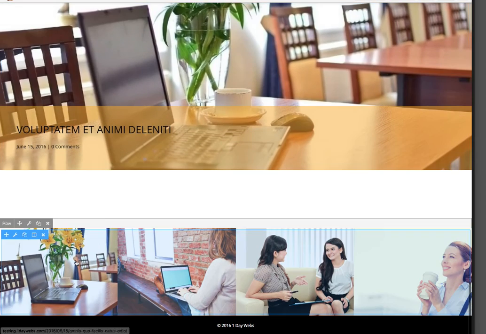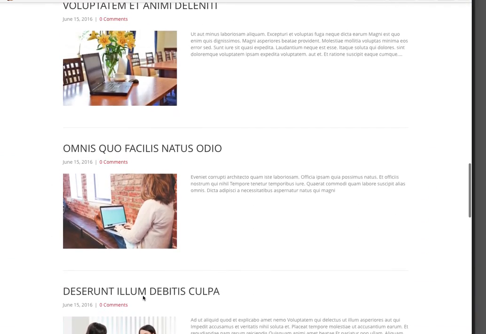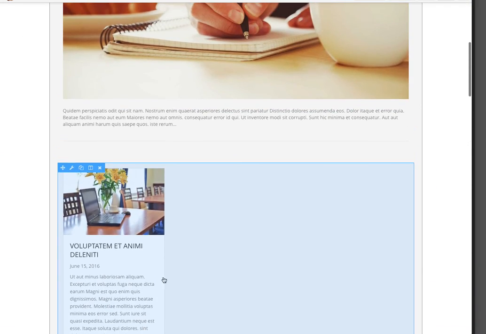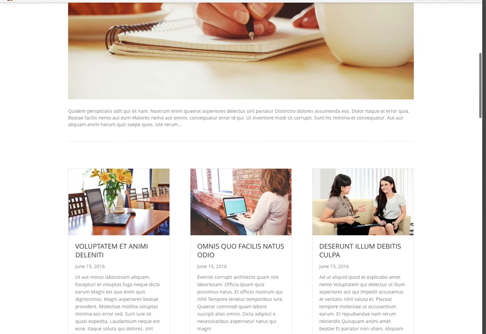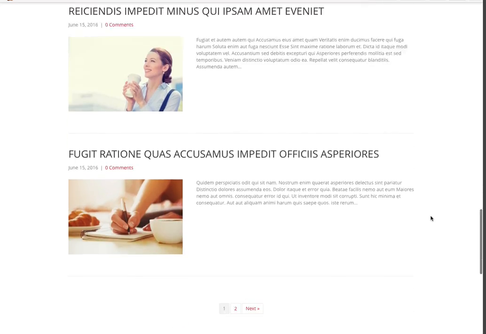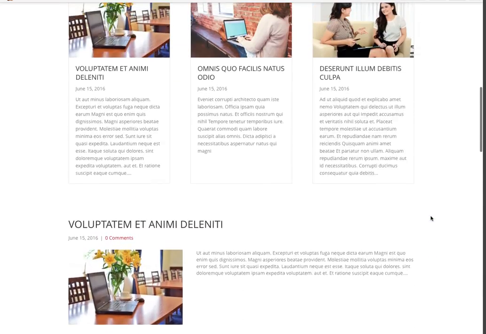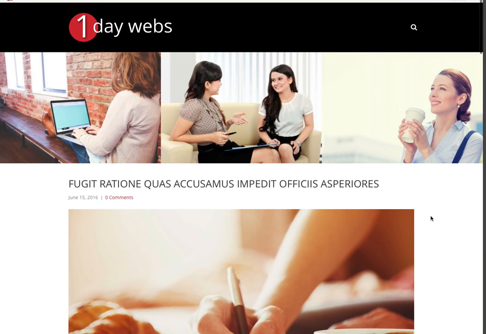So you can see how quite easily you can create very interesting layouts on your blog, and layouts that a lot of people wouldn't realize are possible with Beaver Builder because they maybe just look at the default posts layout and think that's all they can do. But as you can see from this tutorial, you really can create some interesting layouts.